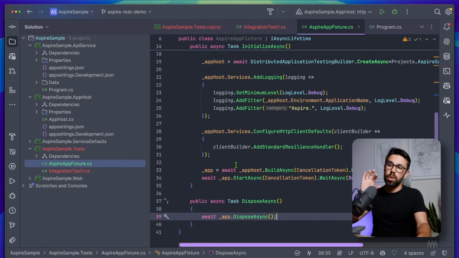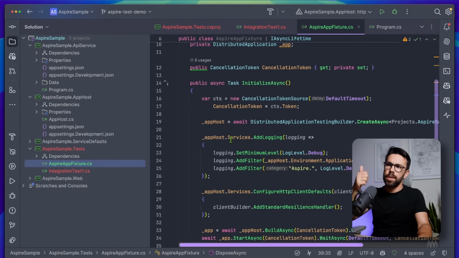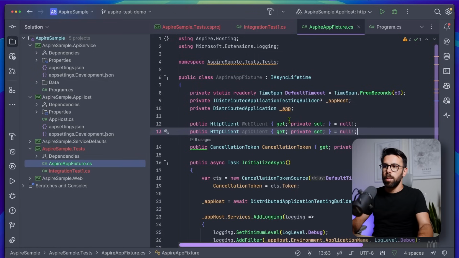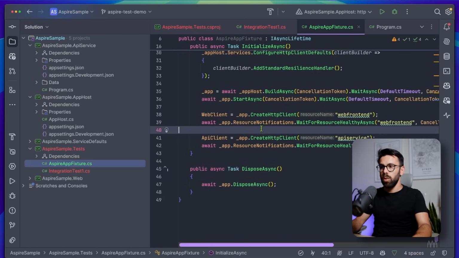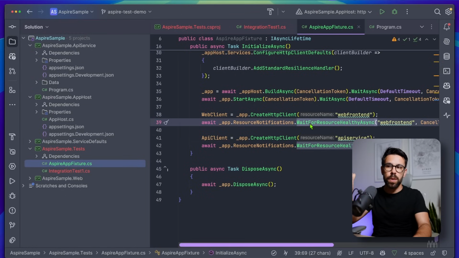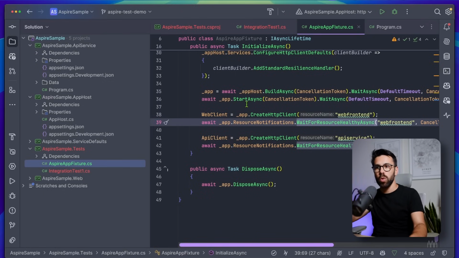So my approach will be to create a different HTTP client here for each type of application, each resource that I'm trying to communicate with. So I have two, the front end and the API. So I will do it exactly here. Let's bring those two HTTP clients. And once we know that the application is already running, we'll create the HTTP client, keep it here, but also do that resource health check to make sure that we don't move forward while those two APIs are not running. So this way, I do all of that process only once for both APIs, then I can start running those tests.